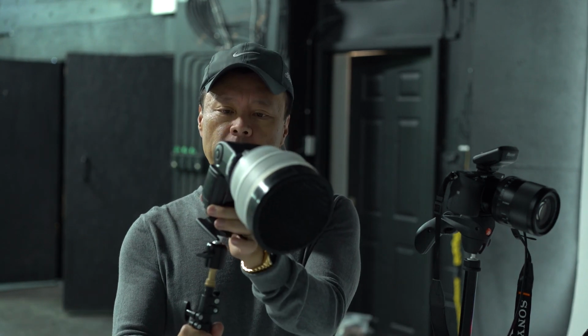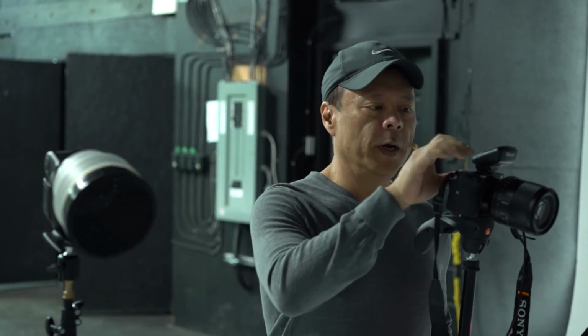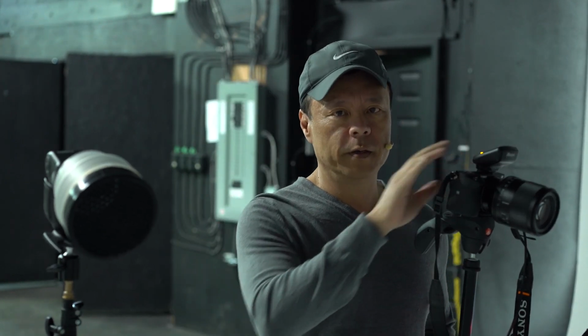This one here is going to be on a different power group, and how to turn on power groups and do all of that, I've got so many YouTube videos dedicated to different brands of flashes. So if you have a Sony flash, Canon, Nikon, or whatever, I'll teach you how to set it up so that you can use different power groups.